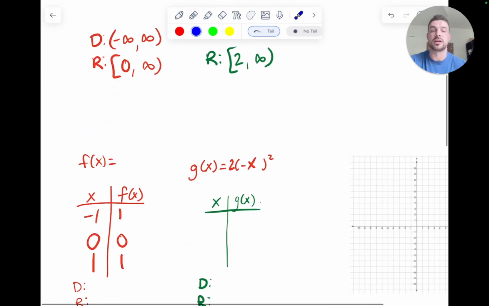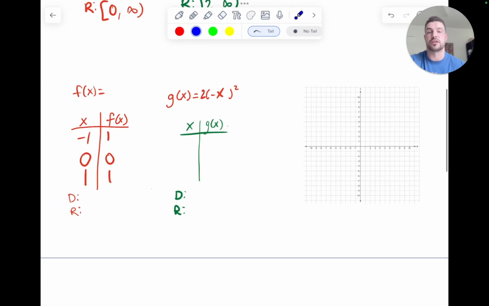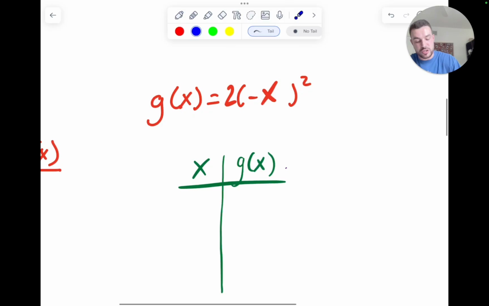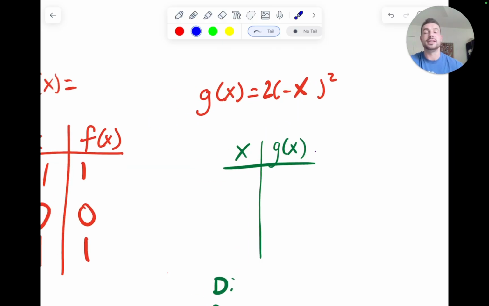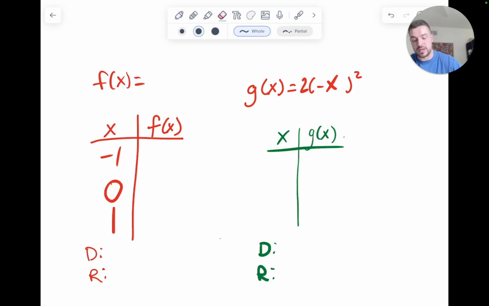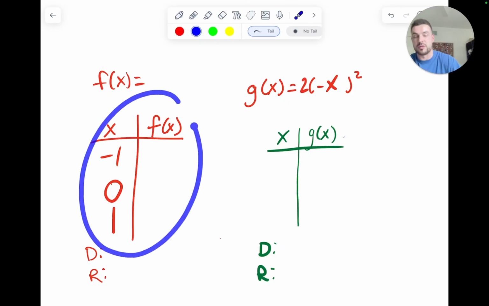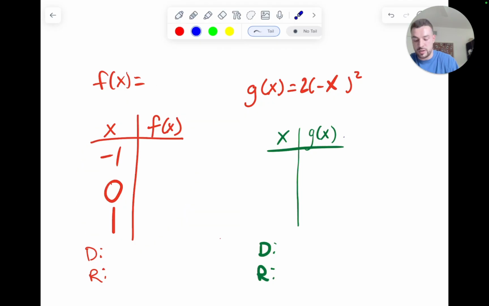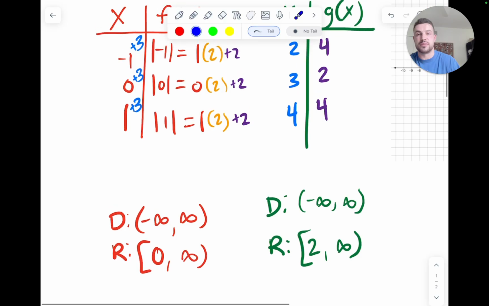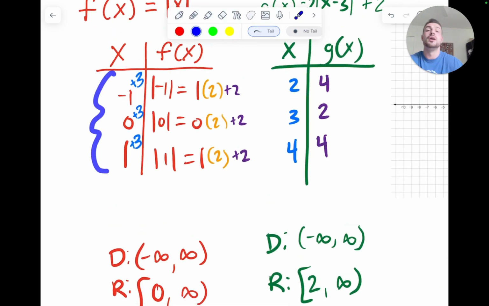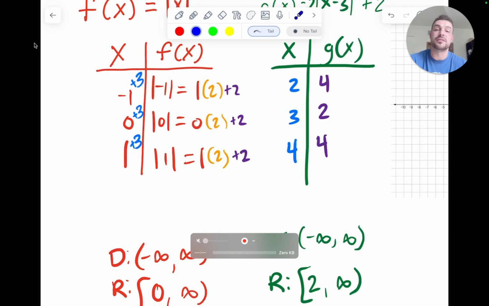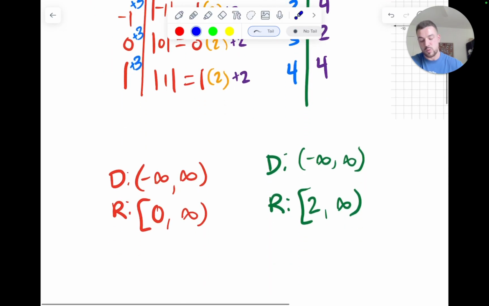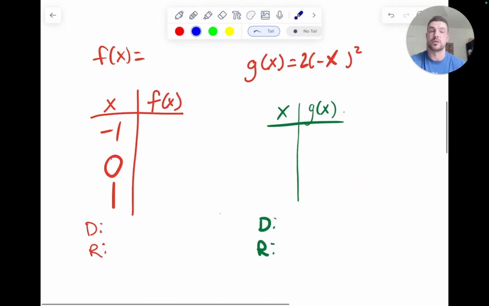Lastly, we're going to take a look at a different type of function. So again, we've got our g of x here, which is 2 times -x to the second power. Same idea as before. I need to come up with information that's going to go in my parent table. It's going to go in here. Now, we could really use whichever x values we want. Same thing up here. We could really use whatever we want. But the key idea is I want positives and I want negatives. We want to be able to see both the left and the right side of our graph, which is why I chose to use -1, 0, and 1.